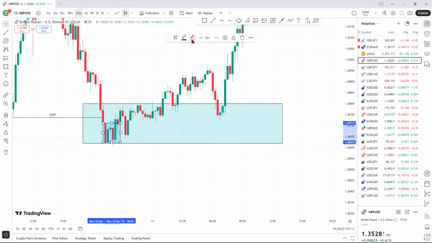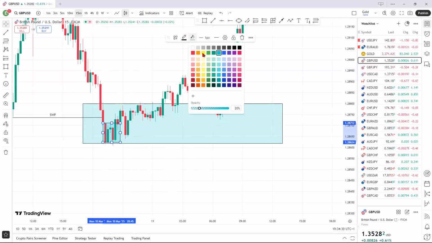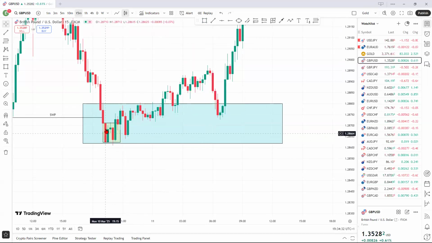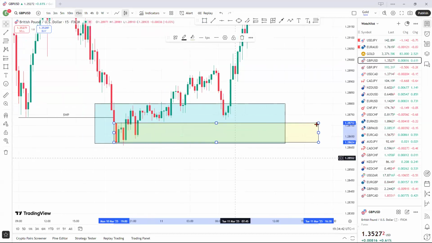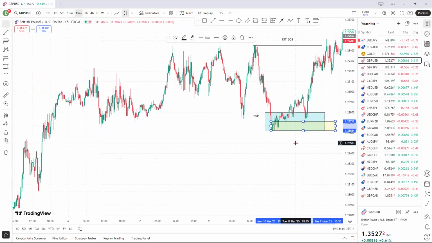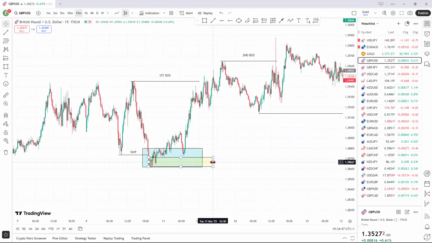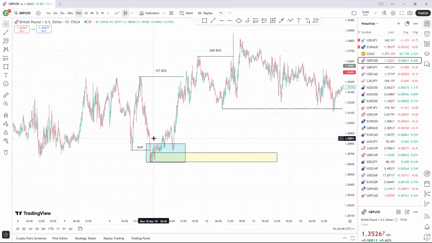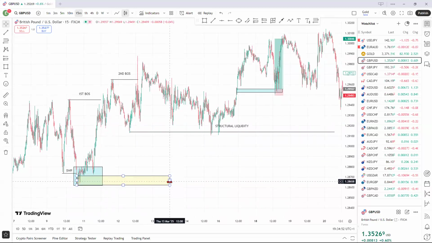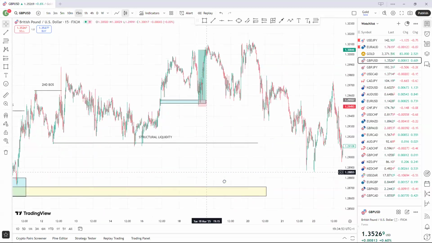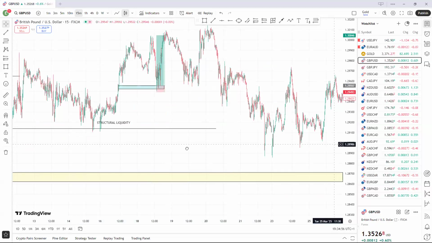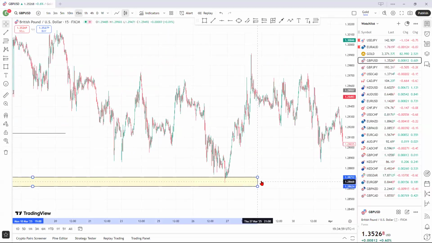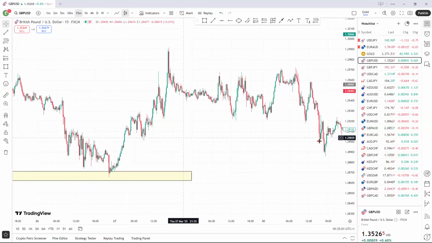Let me change the color. This red candle here now becomes the demand zone that we've got from our 1 hour demand zone, so that our entry is going to be more sniper and we'll have a tighter stop loss, and at the end of the day it gives us a bigger risk to reward ratio. So that 15 minutes candle, we can now extend it out, and all you have to do is wait for price to get there, and boom, this is how price reacted from there.